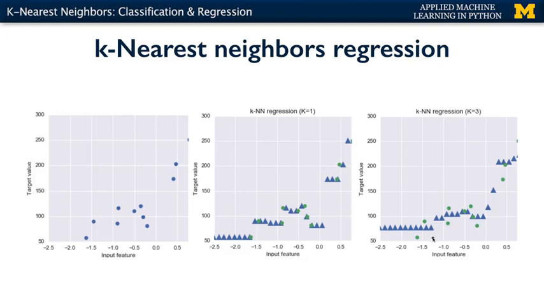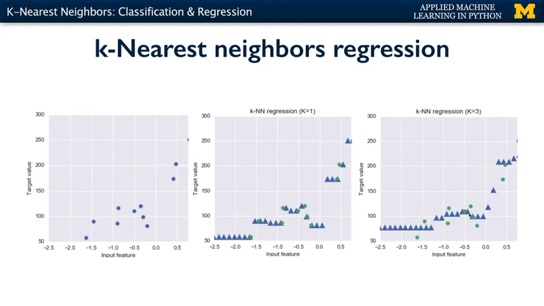Similarly, if we look at the k equals 3 case, where we look at 3 nearest neighbors, let's take this example here of negative 1.25. What are the 3 training points that have x values closest to negative 1.25? They would be this training point, that training point, and this training point. Now, with regression, instead of taking a majority vote, since we don't have class values as targets but continuous values, we can average these 3 target values. And if we do that, we find that the output when the query point is this x value is going to be the average of the y values of the 3 nearest training points, or this value here.